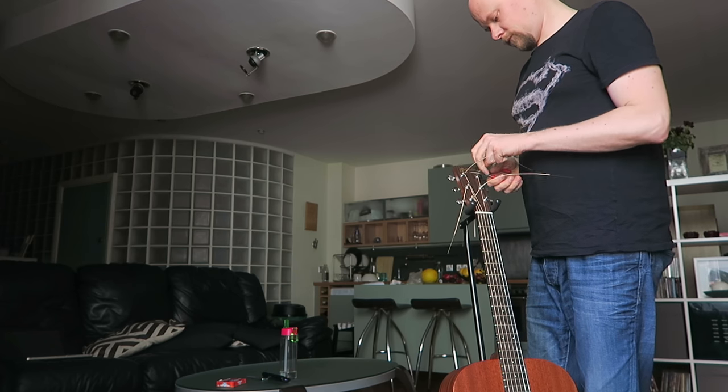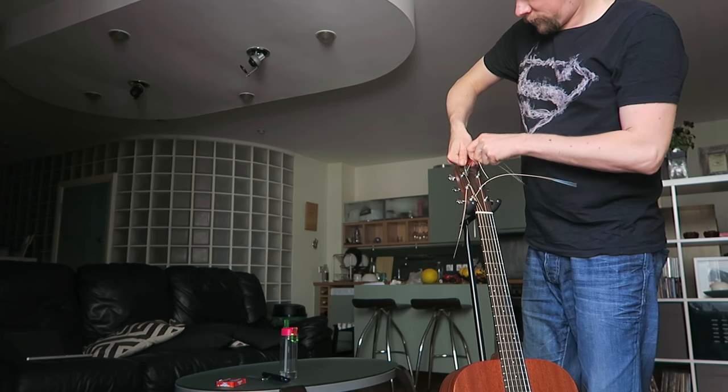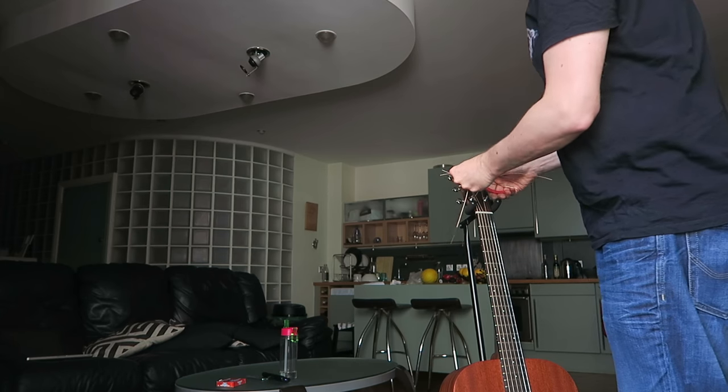See how that works. Very often when you put on a heavier set of strings, the neck can kind of have a little bit of a bow in it, but I went from 12s to 13s, so I don't think that's going to be that much of a problem.